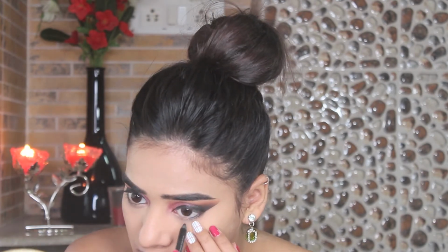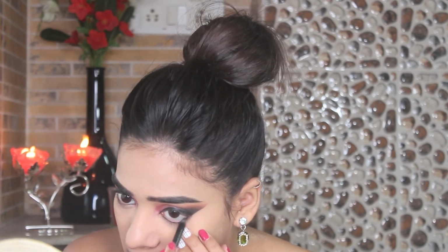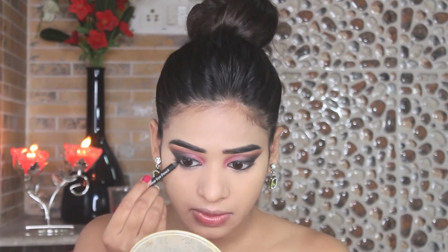Now let's finish with our lower lash line. For that I'm going to apply a kajal on my waterline thickly and then smoke it out with a dark brown eyeshadow.